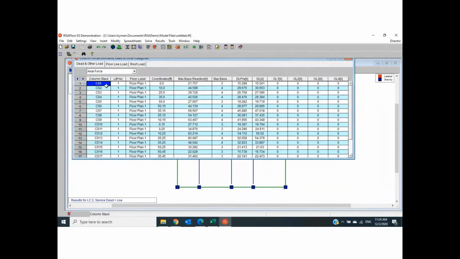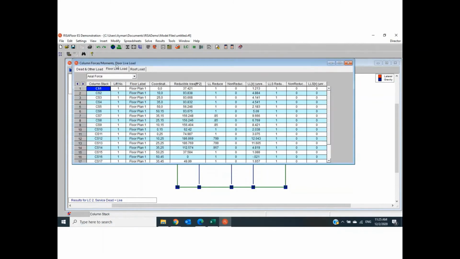For column name CS1, the reaction from dead load equals 15.54 from dead load only, because you are showing dead. Floor live load, the same column has a reaction live load equal to 1.2 kip.